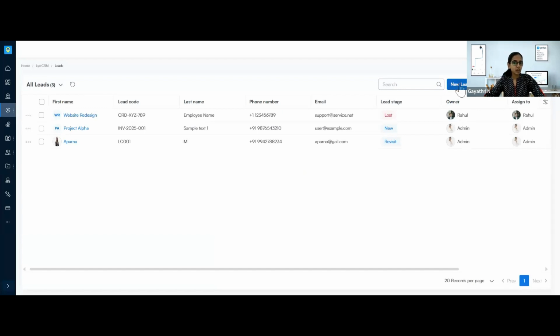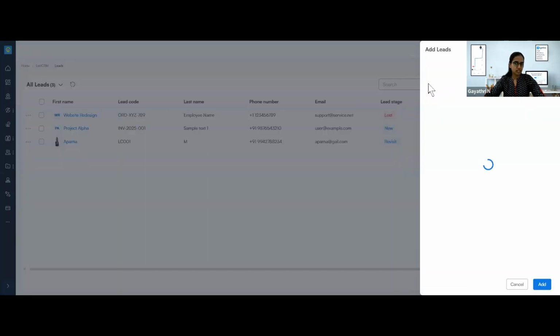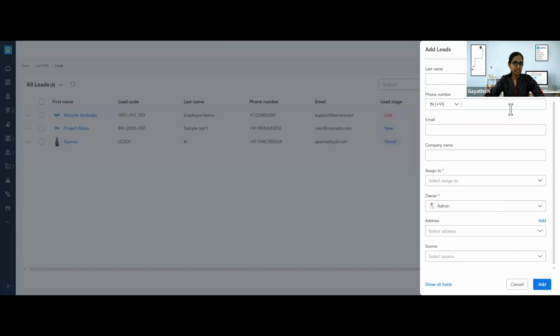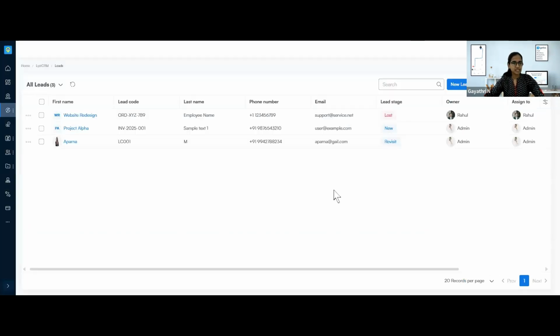Creating a new record in any module is simple. You just click on add, you enter the basic details and other additional details you want. You click add, your data is added, which is common for any application. But what we have added from our previous version to Lystloc CRM is that now you can import.